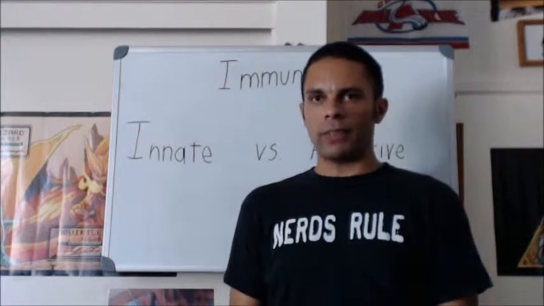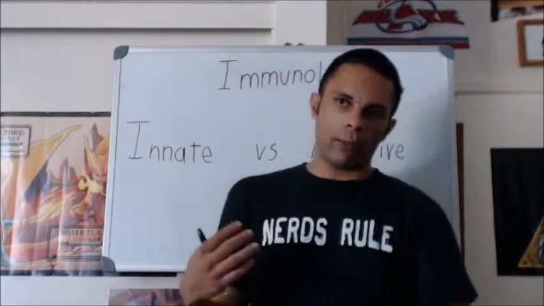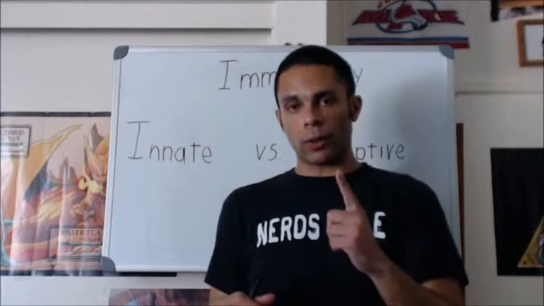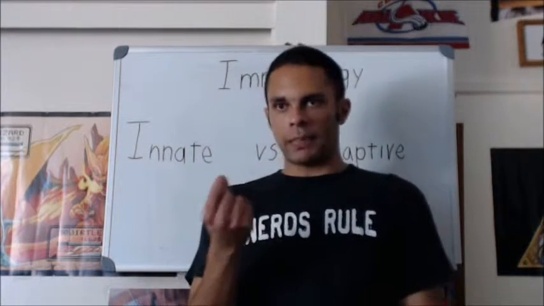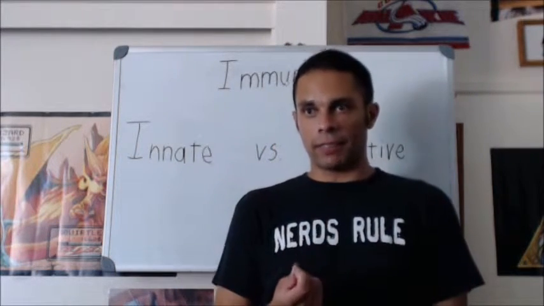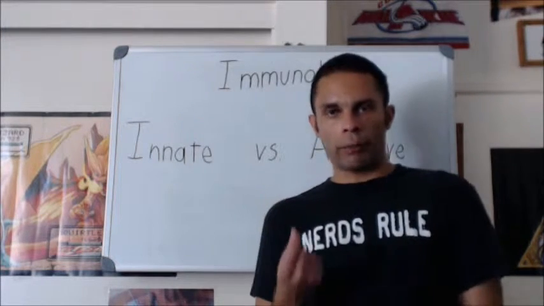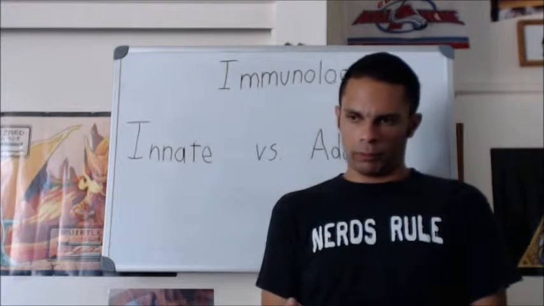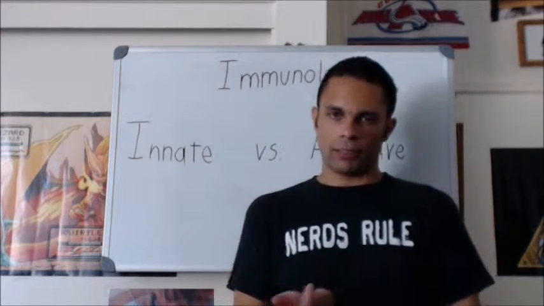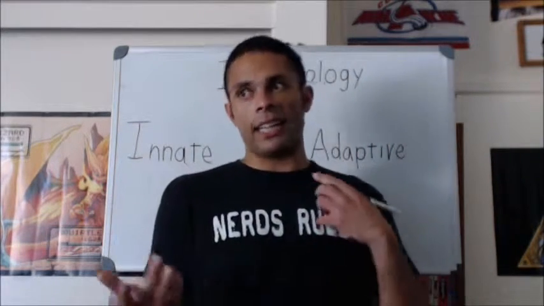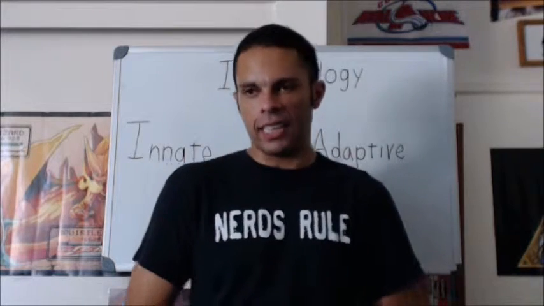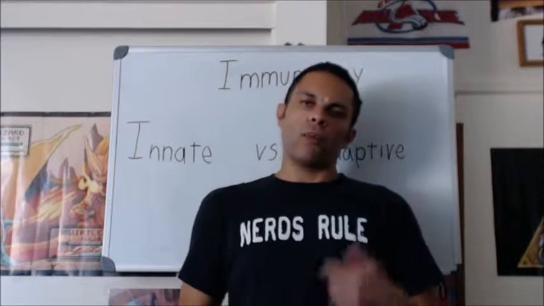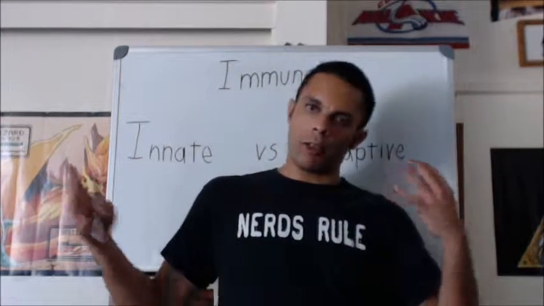The adaptive immune system does not kick in right away, but it's a lot stronger, and it's also a lot more specific, so it only kills certain kinds of things. This can include pathogens, or cancer cells, as well as even your allergies. These are all a result of adaptive immunity, which I will be going over in a further lecture as well.